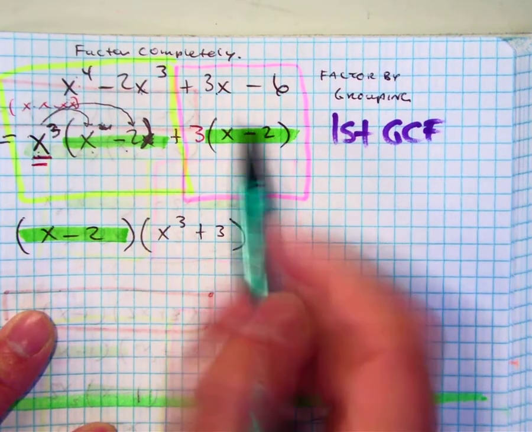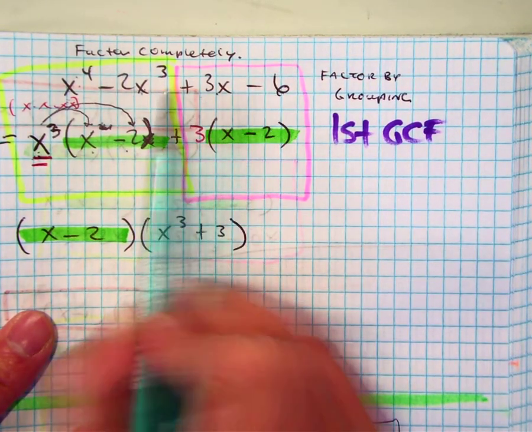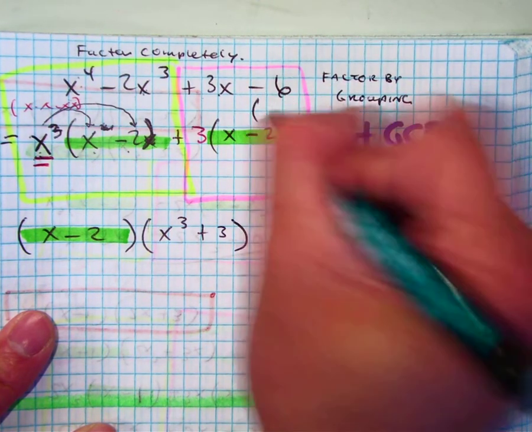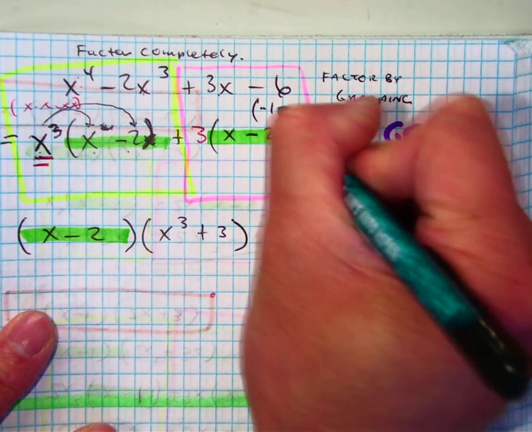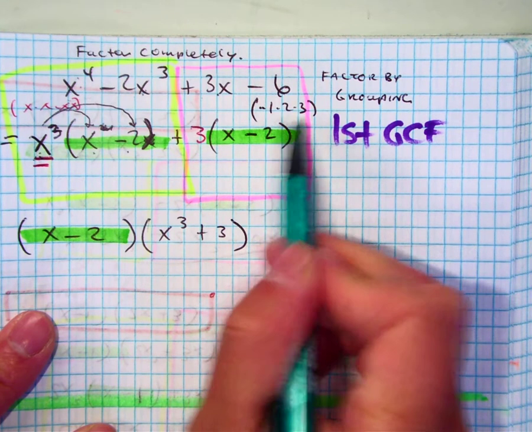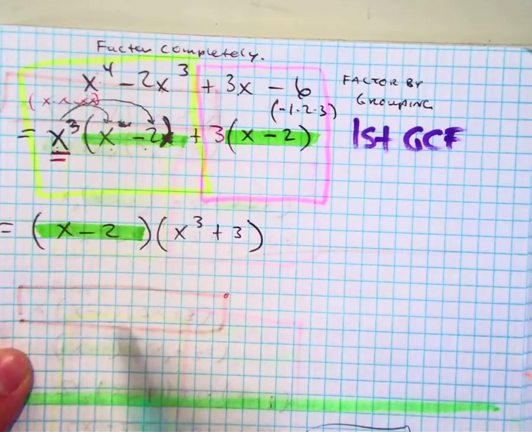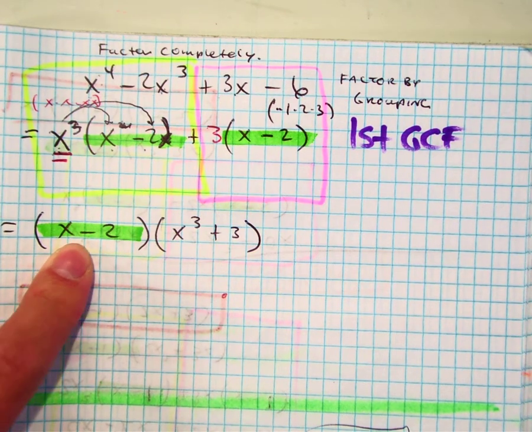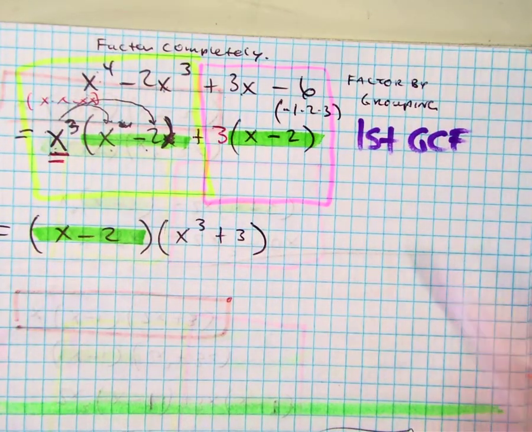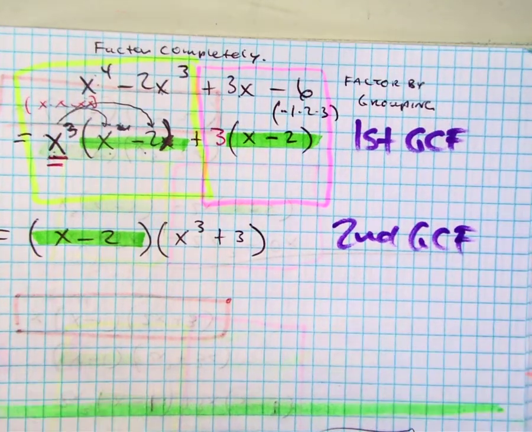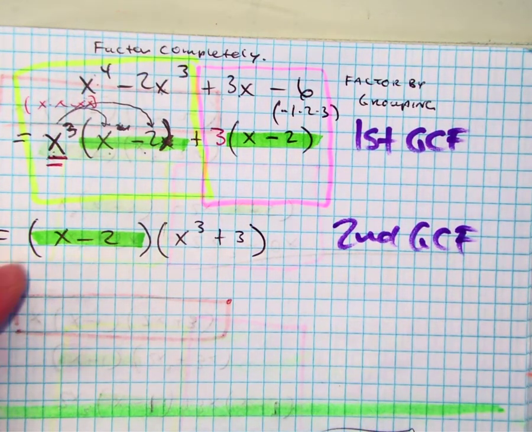Now, it is possible I give you a difficult problem when there's negatives, so when you're breaking them up into factors, you might have a negative. So, for example, in this 6 right here, you might do negative 1 times 2 times 3 to help you figure out the factors, okay? Now, here's the second question. Well, that green shows us that we just did the second GCF. The second set of GCFs.